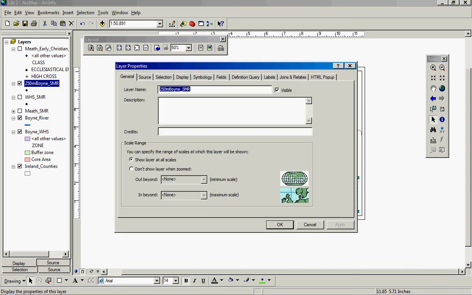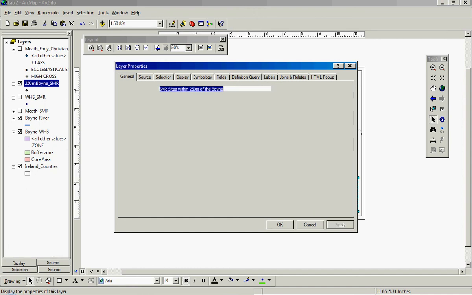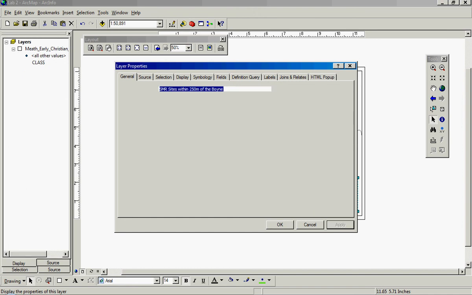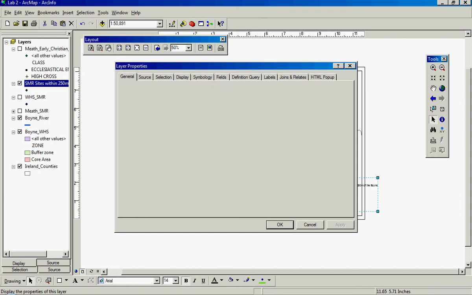And then if we just change its name here, so SMR sites within 250 meters of the Boyne, and click Apply, we can see that in our legend that's actually changed that.